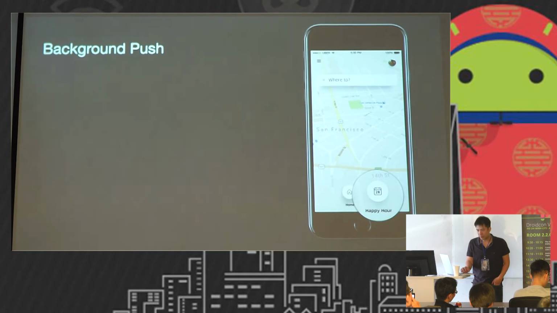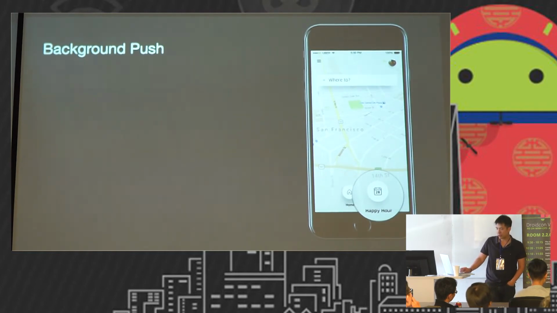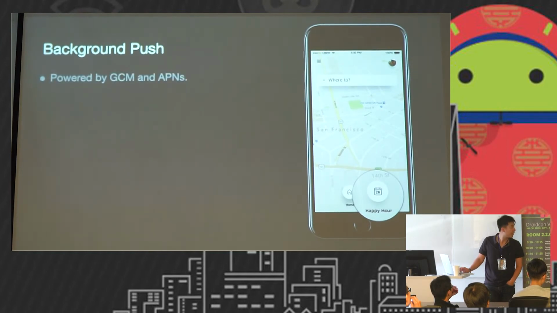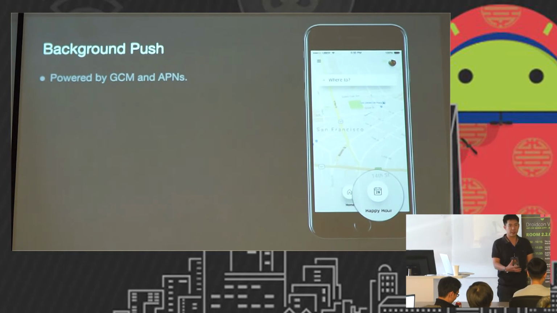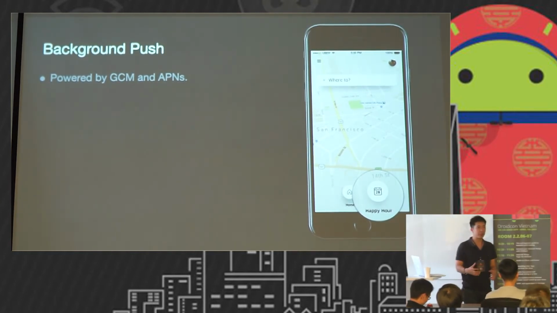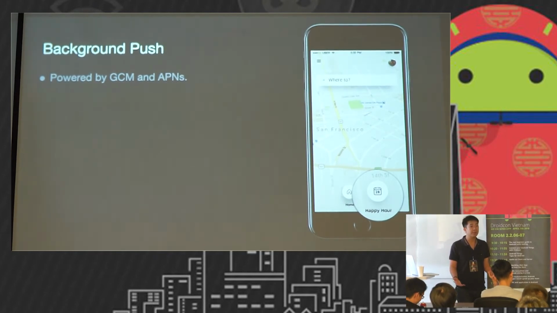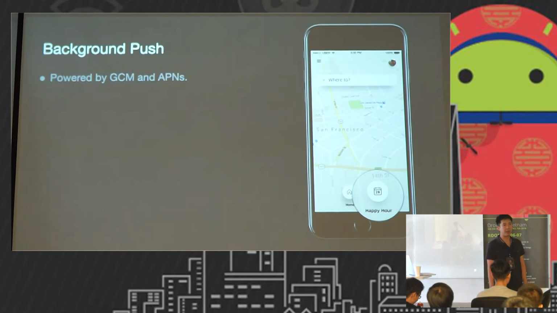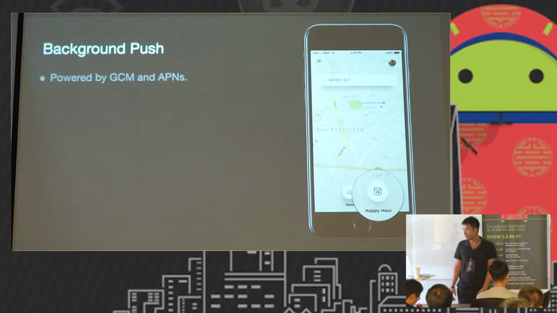So we have had a lot of success with the push channel, push infrastructure in general, and we extended that to support background push. So what is background push? The current push channel that we have only works when the user opens the app, right? Because it's very high power, it uses a lot of battery. We only want to use it when the user is actively looking at the app. But there are use cases when you want to push information even when the user is not looking at the app. So we built those and leverage GCM and APNS for this use case.